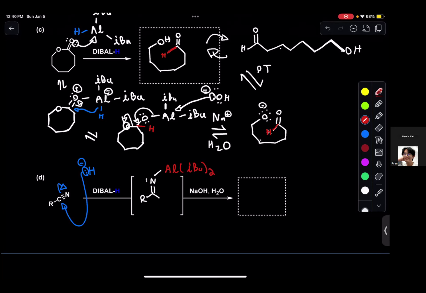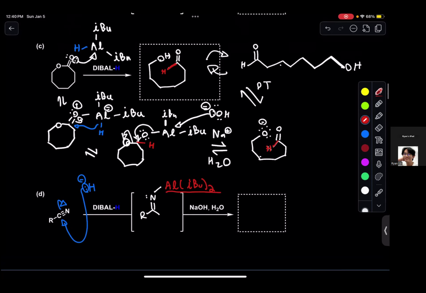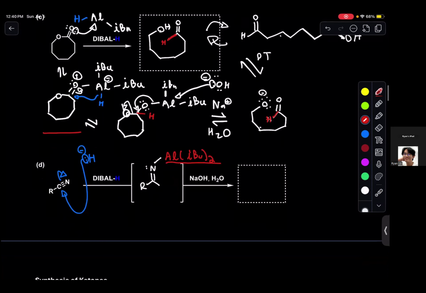This step right here is, as you saw up here, essentially the equivalent of probably this step right here. And then you have your little H there. Go ahead and drop this out.